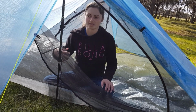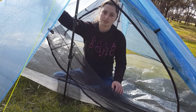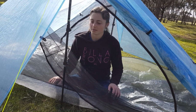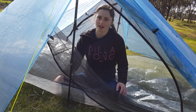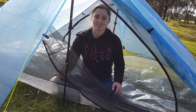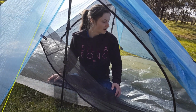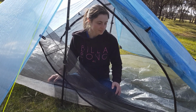Obviously if I set it up this way in the wind, I would have this door on this side and the other door on the other side shut, and just have this flow. But I don't know, even that might not be enough airflow. Otherwise it'll flap around though, I don't know. I think I'm gonna have many adventures trying to work out this tent. There are just so many options you can do with it. Oh well. All right, well, that went better than I expected, which is cool.